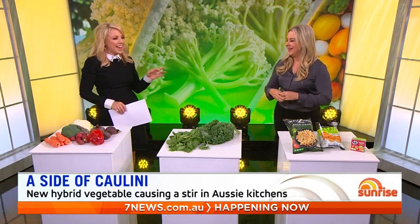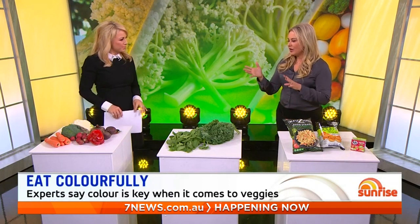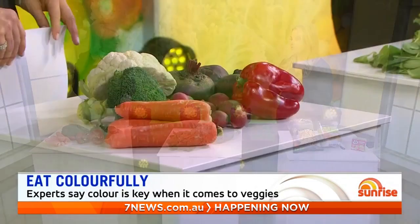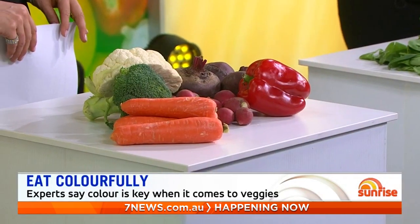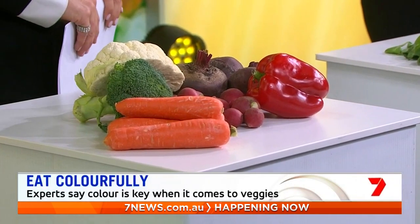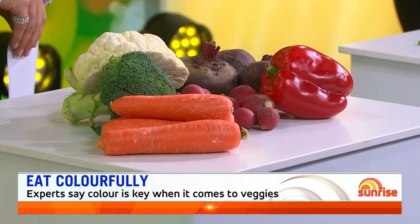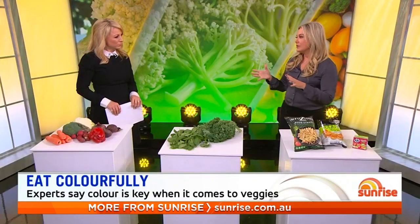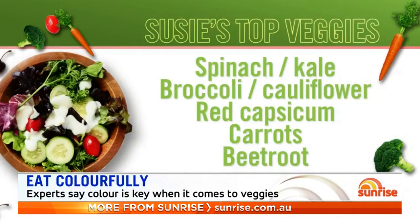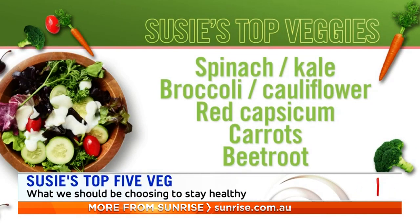So we call these the labradoodles of the vegetable world. Exactly! No need to be afraid — enjoy and embrace. Now, on the podium, talk us through what we've got. Someone asked me what are my top five veggies, and I think I always go for the brighter the colour, the better it is for you. So things like your bright carrots, red capsicum, beetroot, and of course broccoli — generally the dietician's number one vegetable. It's indicative of the antioxidant content and the vitamin and mineral content. When it comes to your veggies, you want a range of different types and colours each day. I try and steer my clients towards one red and orange veggie, one green, and the purples are particularly strong as well. So those are my top five.